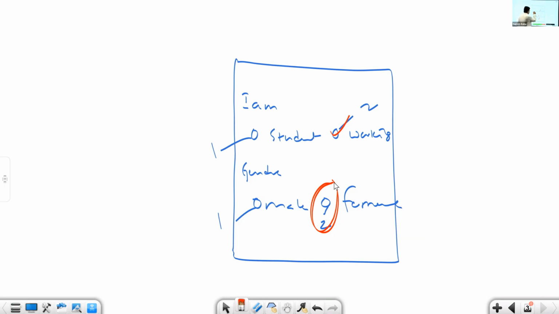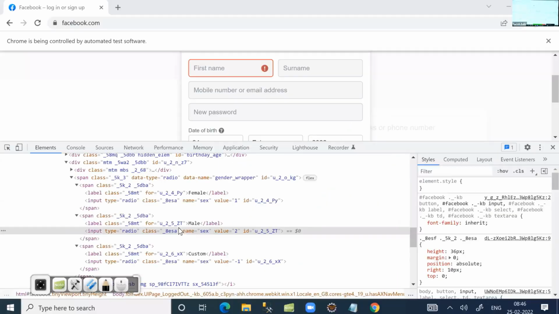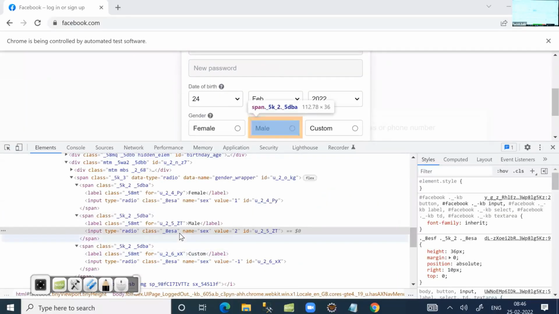Maybe here the name property may be status something. Here the name property is gender something. I want to use both name and value property to identify the element. So in this context, we can go for multiple properties. Here I want to use both the name property and also the value property to recognize the element.